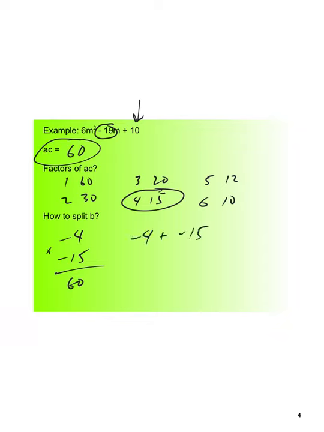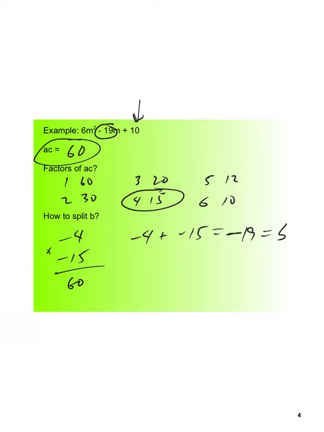So in other words, which of these pairs of values, if they're both negative, would add up to negative 19? Well, that would be right here, the 4 and the 15. So negative 4 and negative 15 is how we're going to split up B. And again, when you multiply those, they'll end up being a positive 60, which is AC. And of course, if you add negative 4 plus a negative 15, you're going to get a negative 19, which is what our B value is here.